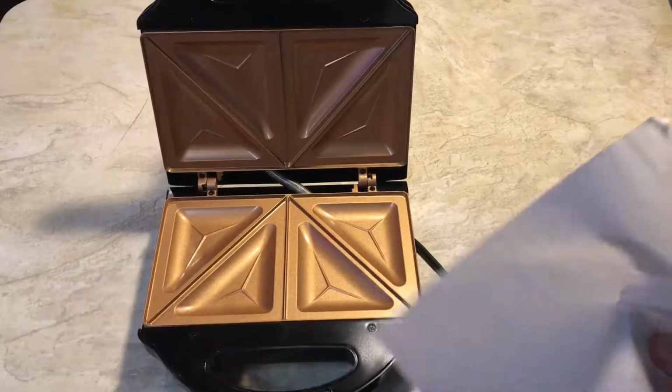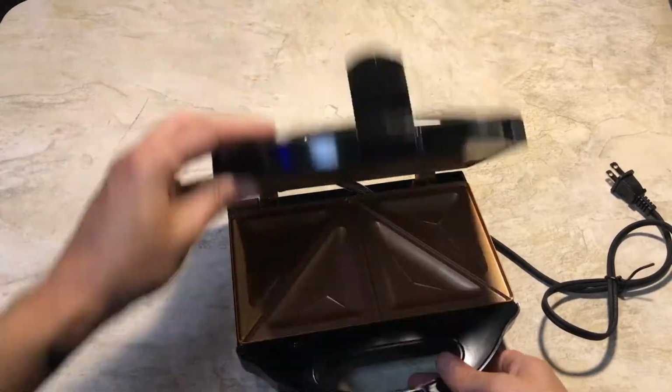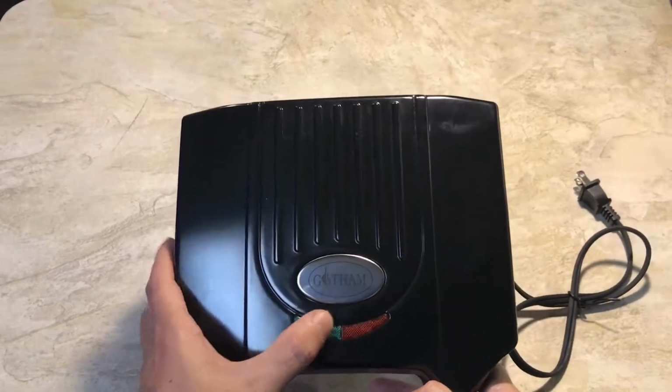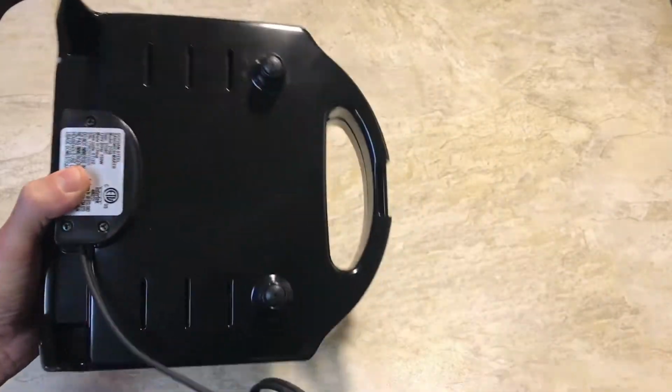So these are the plates. This little piece of paper comes inside of there. Just check it out really quickly here. So the top, you've got the green and the red lights, basically whenever it's cooking and then whenever it's done. The Gotham logo on the bottom. Nothing much to see here on the bottom, and then you've just got the power cord.